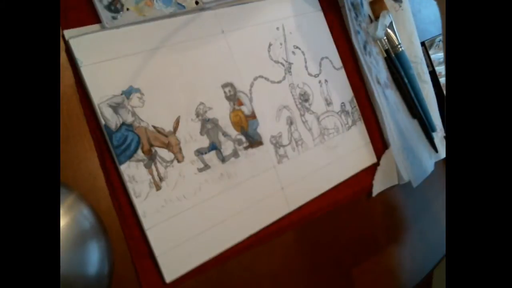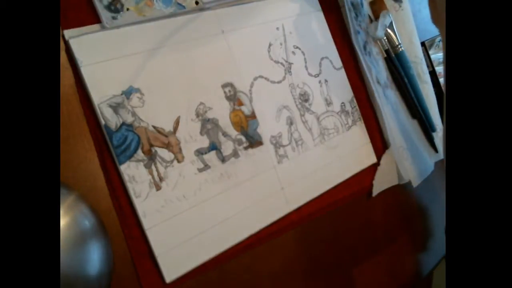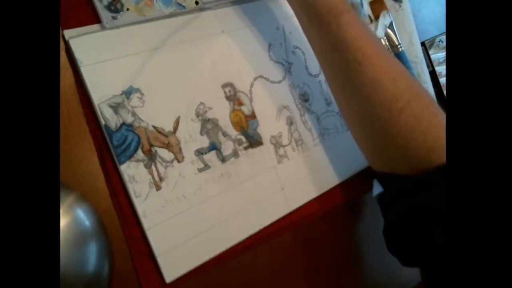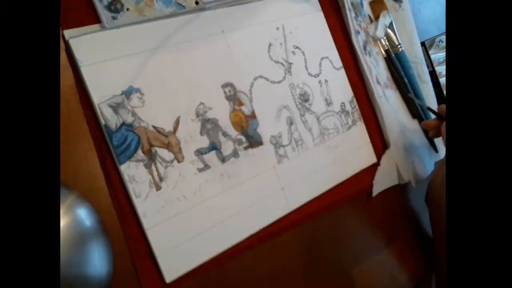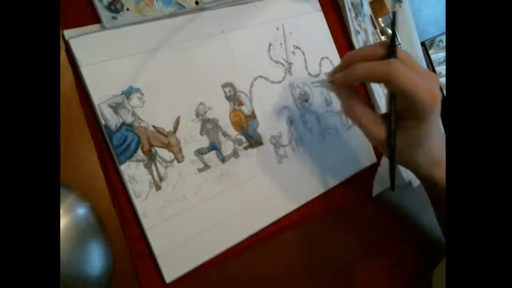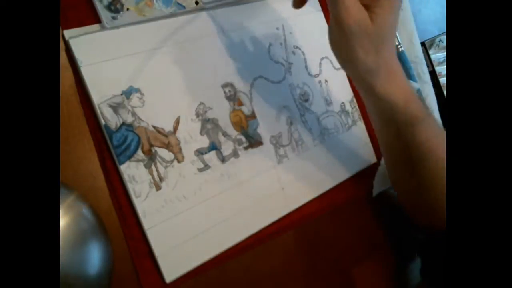See, watercolor is all about laying down a base color and then building dark shading into it bit by bit. Oil paint, you start with the dark and then bring out light colors. Watercolor, it's in reverse. You start with light colors and then build darker colors. Oops. Oh, that's not going to be so bad.